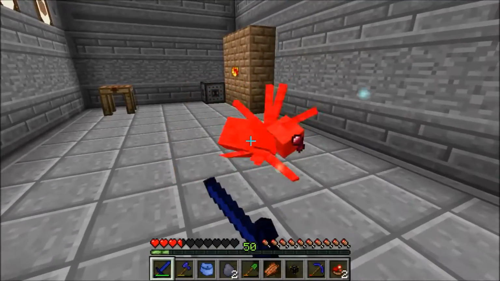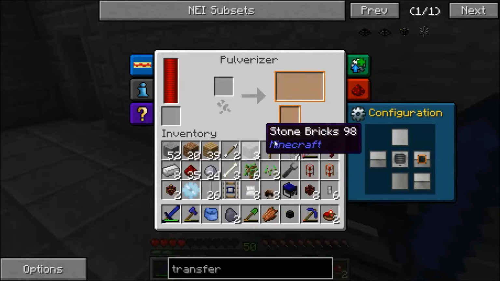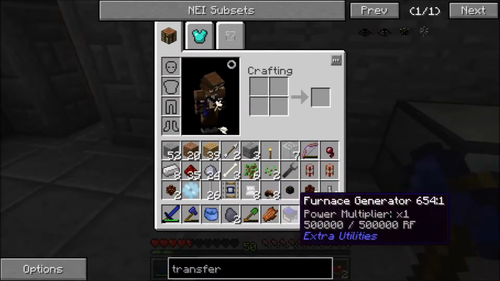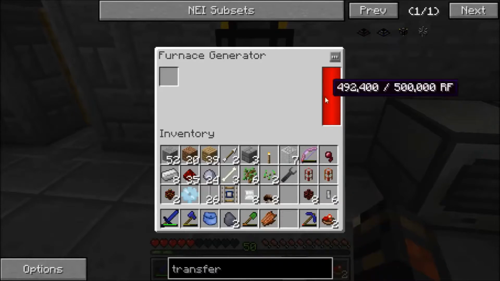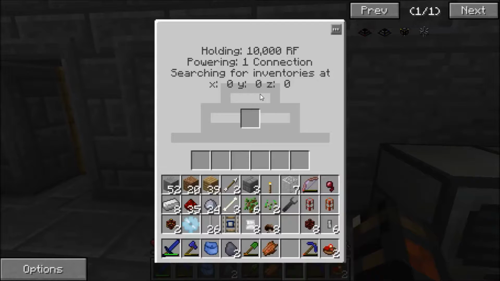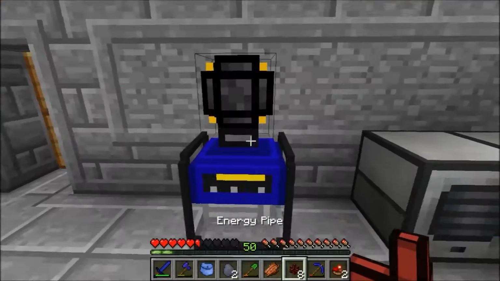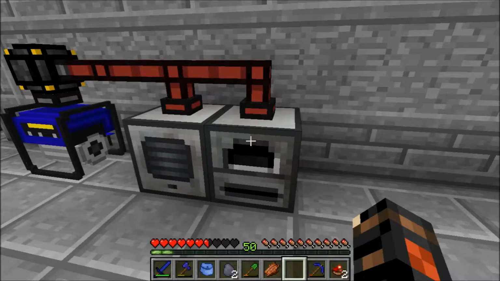Hey, how's it going? Okay, so that wasn't cheating at all. Actually, I stand by the belief that wasn't cheating. How much is he holding? 10. Okie doke. And this. Yeah, there we go. Okie doke.